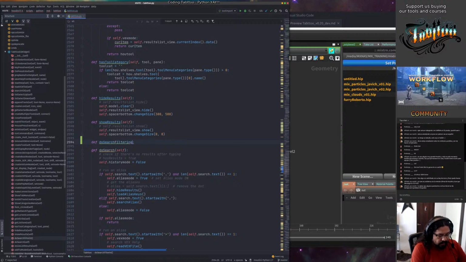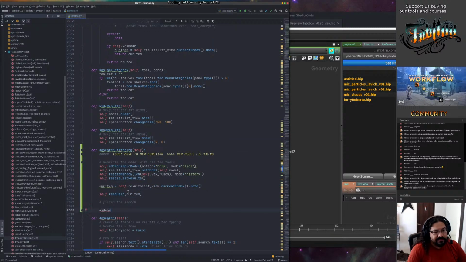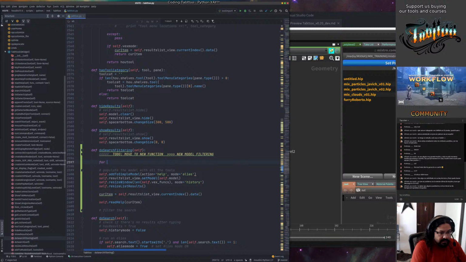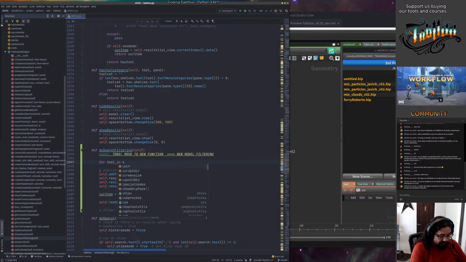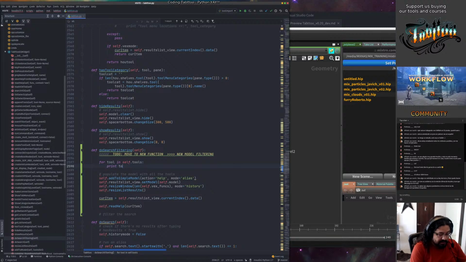Filtering takes no arguments. Just do stuff. Okay, not gonna do that. Okay, I'm going to say for tool in self.tools, print tool.name, right? So now I need to break this tool.